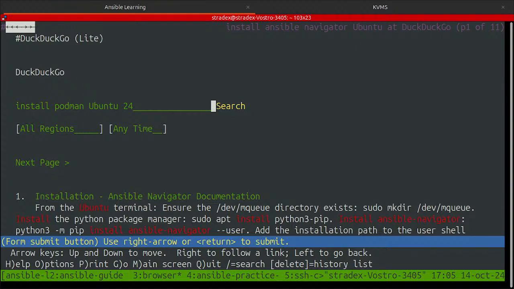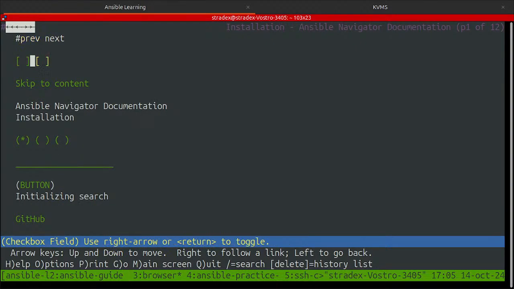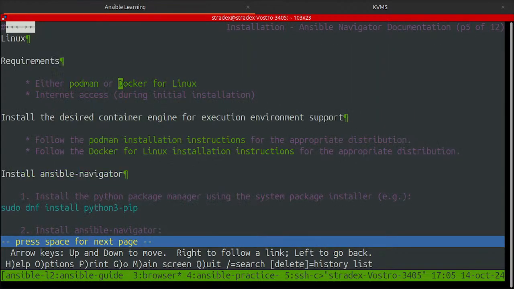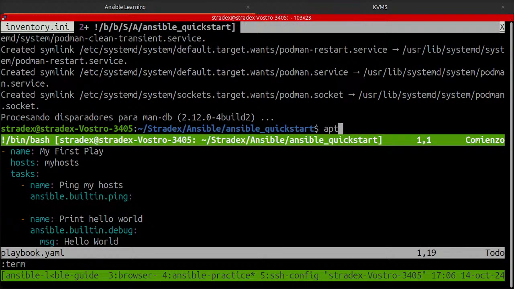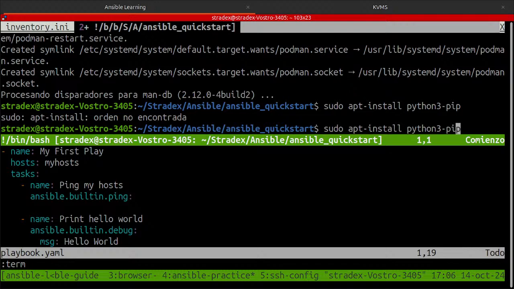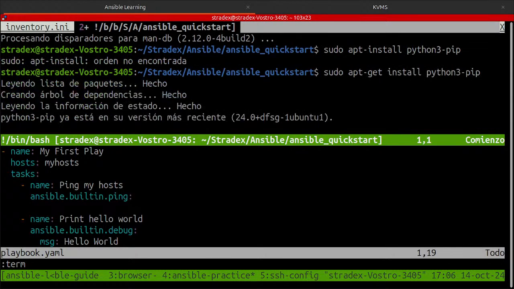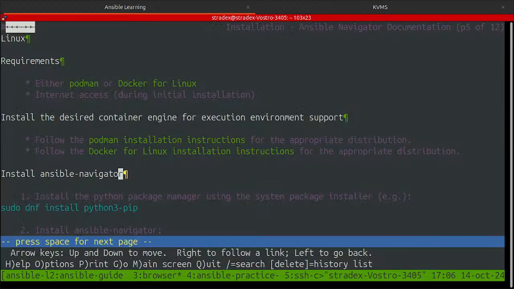Should start Podman. Nice, it's working.